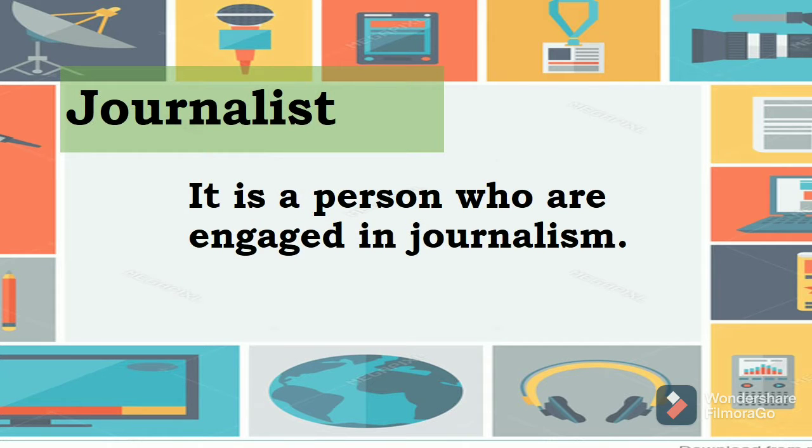Journalist. It is a person who is engaged in journalism. So, journalists, these are the people who write or report the news for us. They are able to write or report news in a newspaper, magazine, or even in blogs, websites, or they are able to report the news by live coverage on TV or in a radio broadcasting.